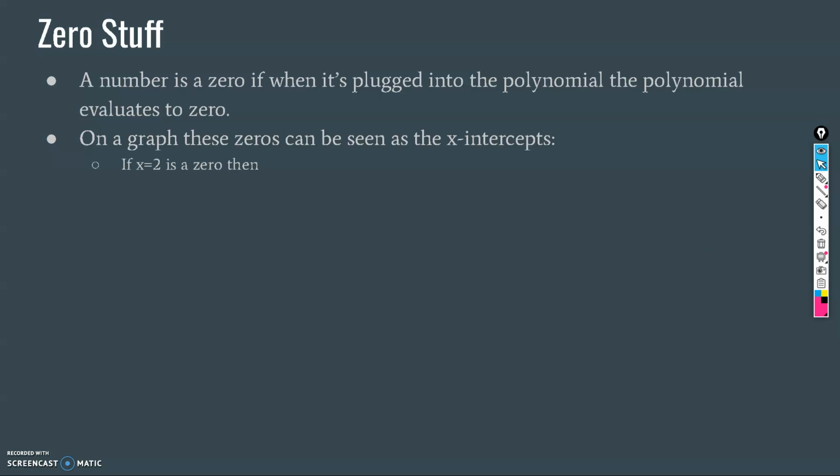So how zeros, intercepts, and factors are all related. If we know a zero, so if I knew that x equals 2 is a zero, then (2, 0) is its intercept, and x minus 2 is going to be its factor. So you can see that if I had any one of these, I could build the other two. So these things are all related. Just some background stuff on zeros before we start.